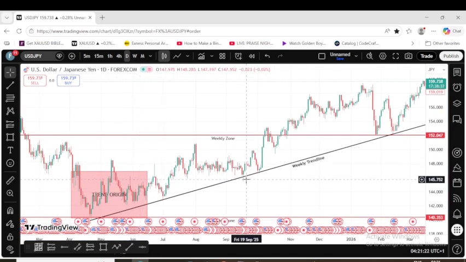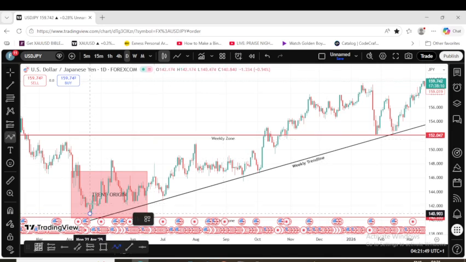We already have a weekly trend line right here to make it easier. Now that we've identified our trend origin, the next thing for us to do would typically be to draw our trend line, but we've already drawn the trend line. So the next thing for us to do is to identify our market structure.